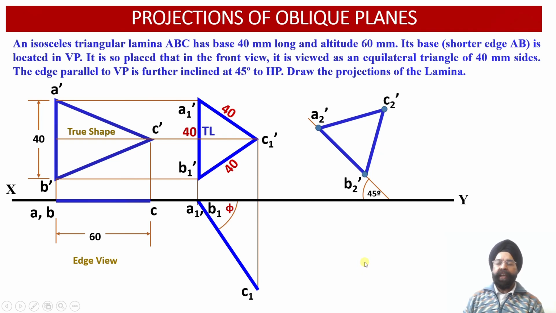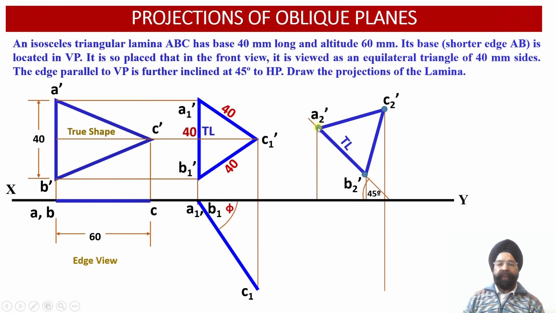So in order to obtain the corresponding top view projections of this particular triangular isosceles lamina, we are going to draw vertical projectors through the 3 points A2 dash, B2 dash and C2 dash into the plan projection view, and also draw the horizontal projectors through the plan projection points of the previous view A1, B1 and C1. So wherever we obtain the intersection of the corresponding points, we will be able to obtain the location of the points A2, B2 and C2 in the top view projections over here.